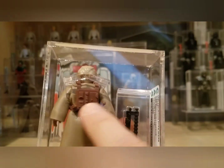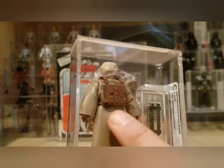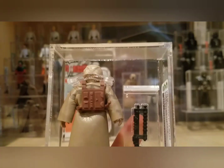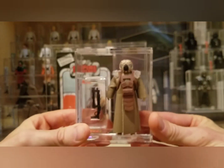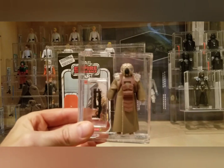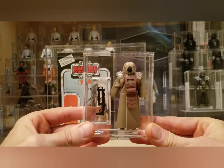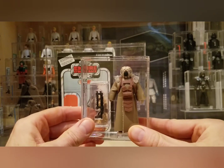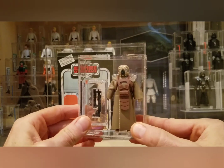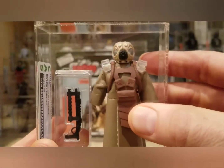You've got to be careful of the connector pieces — they used a different kind of plastic for that armor and backpack, so these straps or the holes in the straps are usually broken. That's stuff you have to be aware of. Most sellers disclose it but sometimes they don't, so be really careful. If you're looking for one of these ungraded, you can probably get one in the neighborhood of three to five hundred dollars. I've seen a UKG-graded example — I can't remember if it's still on eBay — but they wanted eleven hundred dollars US for a UKG 80 grade. They are very expensive in high grade.